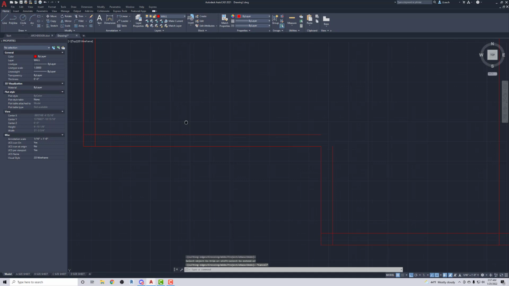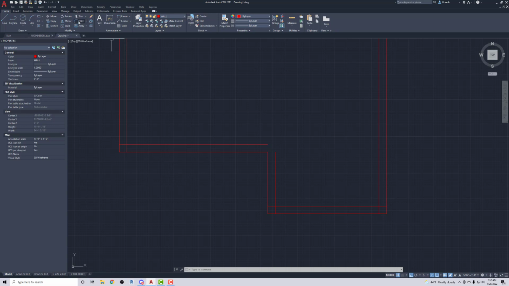So you could also use the fillet command, which will help you close this gap here. So if I click the fillet and then click down here where it says radius, I want that to be 0, which it already is, but I'm just going to type in 0, press enter. So if I click the ends of these 2 lines here, that's going to square that corner off.